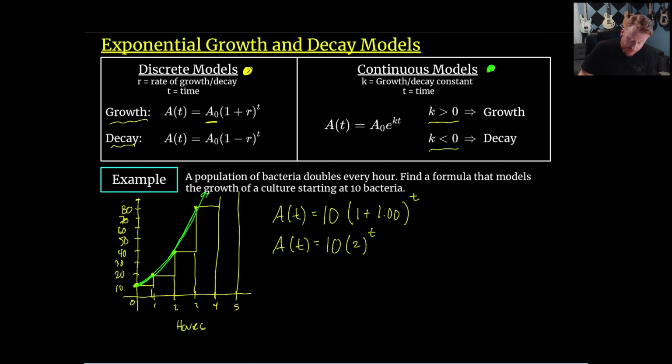And actually, I'll just tell you right now what it looks like, and we'll see in a future page maybe how we can compute this. But A of t can also be represented. The initial amount is still the initial amount. A naught is always going to be representing the initial amount. Now this will be e.